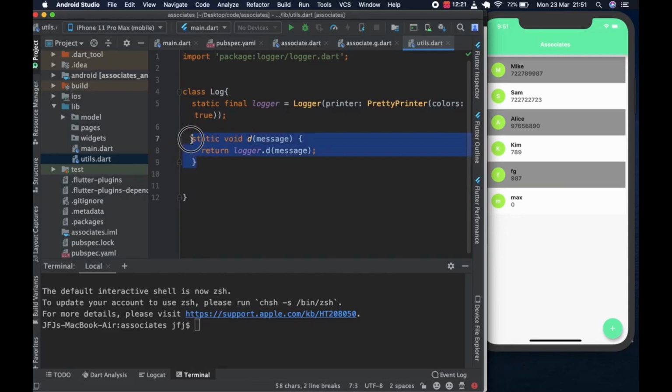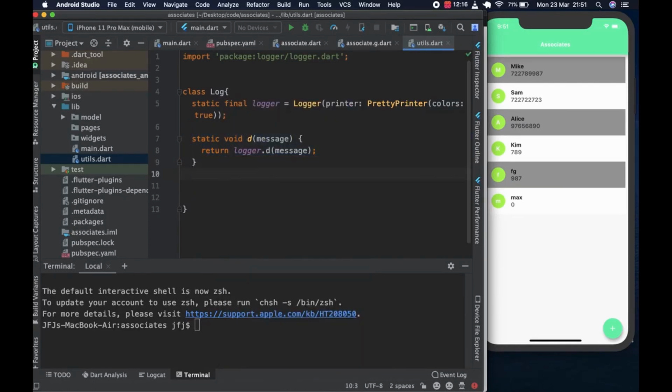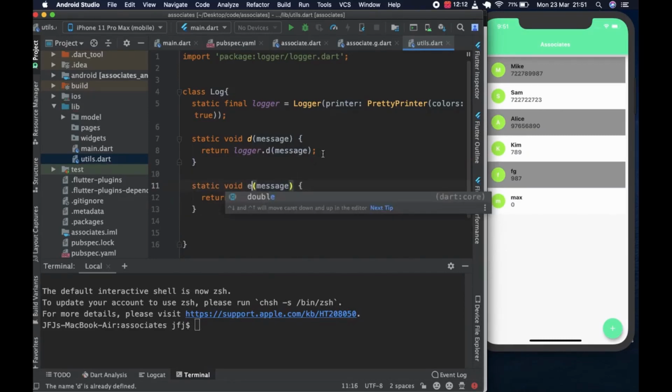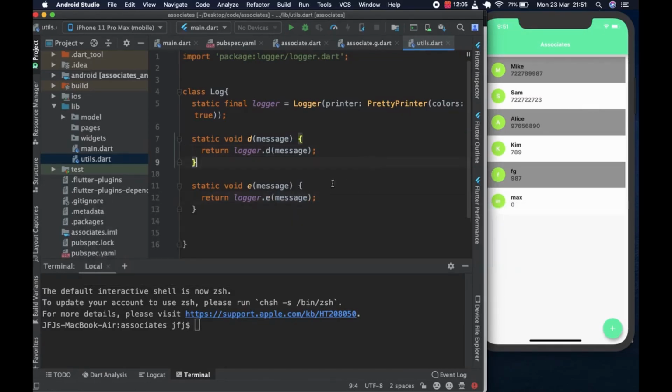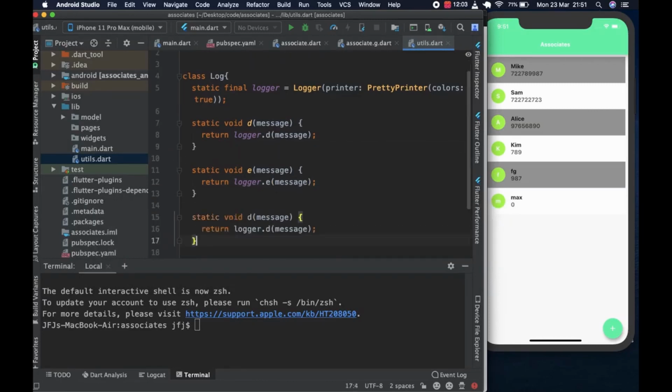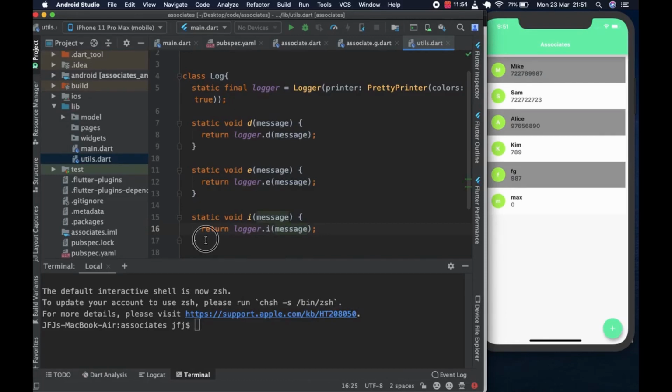The next one, you can copy this, is e message. That's for error. The next one is i message. That is for info, like when you create a guy. And the final one is for w, which is warning.